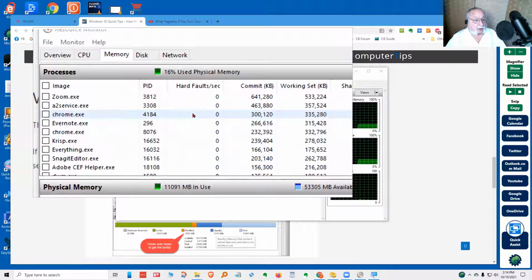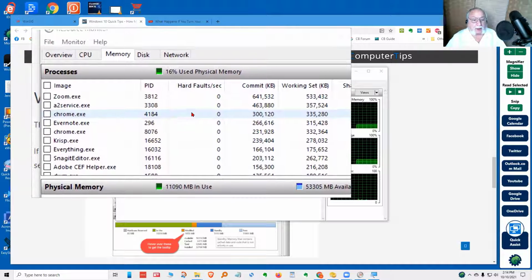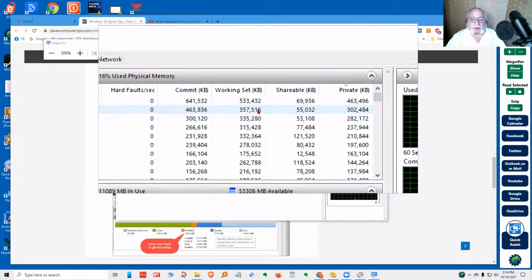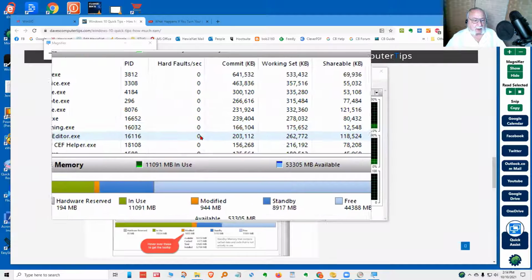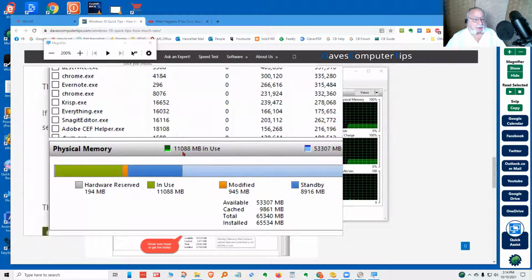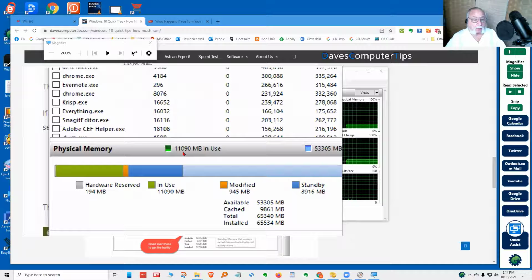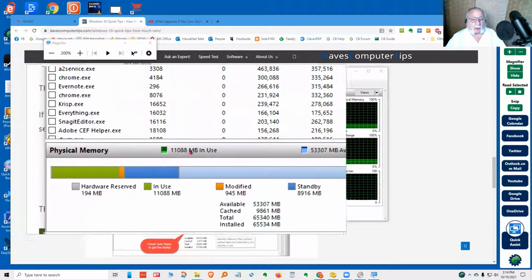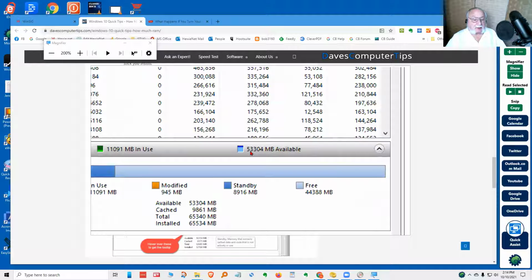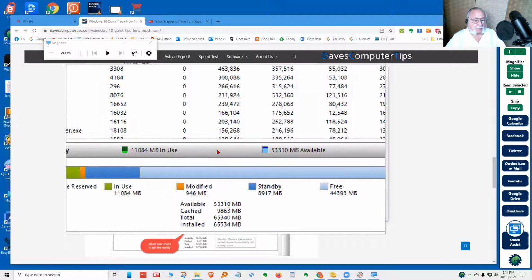And if I was doing some other things, I would be using more. I'm using 11 gigabytes of the memory right now. Yours will show probably less, but I still have 53 gigabytes free or available.